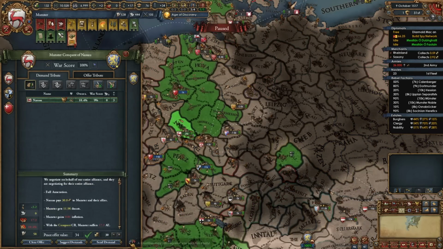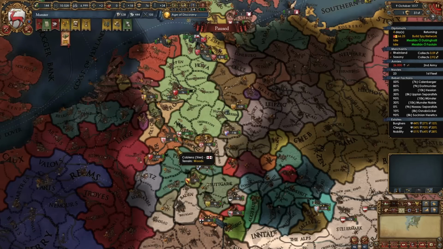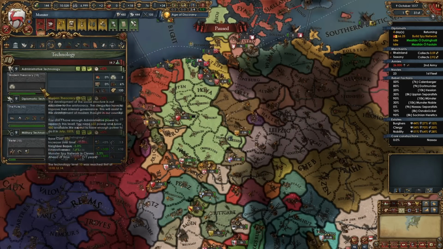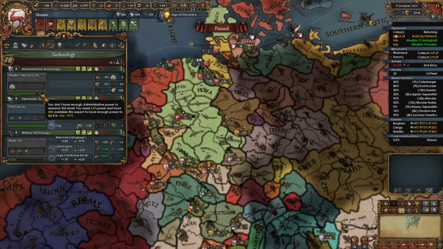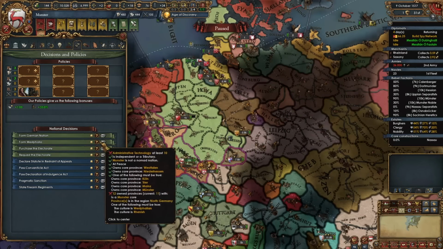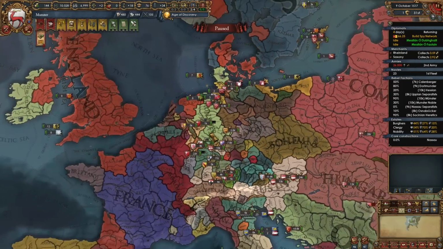Yeah, there we go. Okay, a coalition won't really form. Perfect. I got truces with a lot of those guys. Okay, so let's core this up and wait just a little bit more, apparently until July 1519. And then we'll get admin tech 10. And then we'll be forming the nation of Westphalia. Yes. Dude, I'm so good at this game.